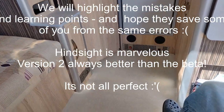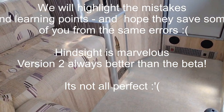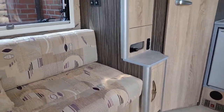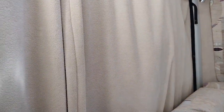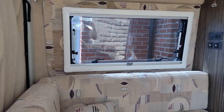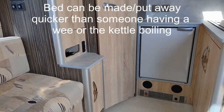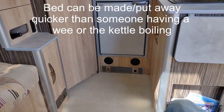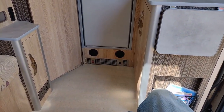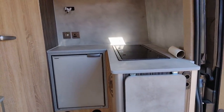The layout actually works really well. People did suggest having the cab isolated wasn't a great idea, but in the real world it works brilliantly. With these curtains closed, the thermal barrier between here and the cab is great, so it keeps the back warmer or cooler compared to the cab. The bed's comfortable and there's basically loads of space to walk around. The corridor's quite wide and there's loads of room in the kitchen for cooking.